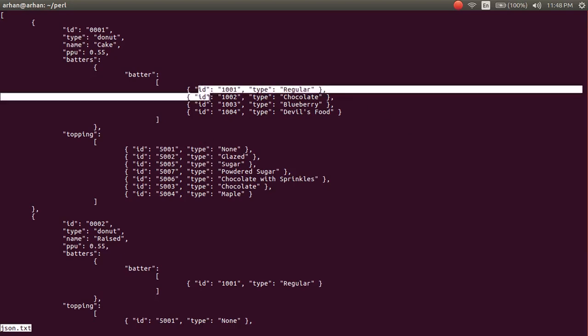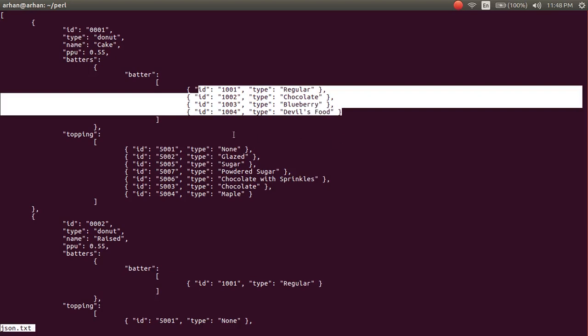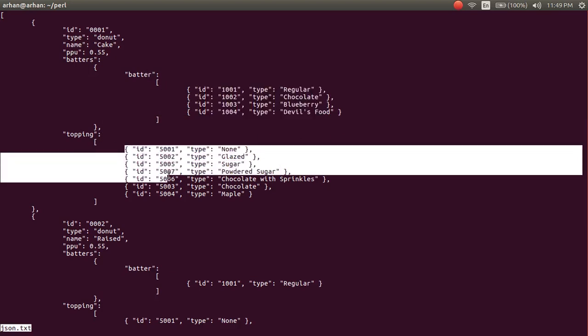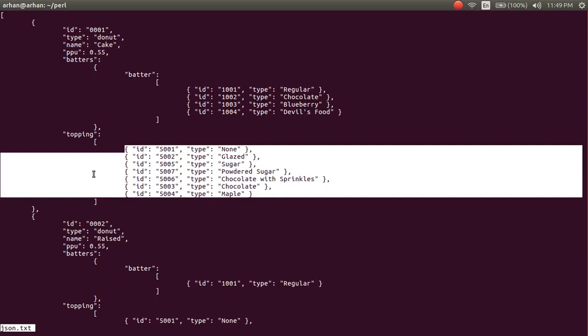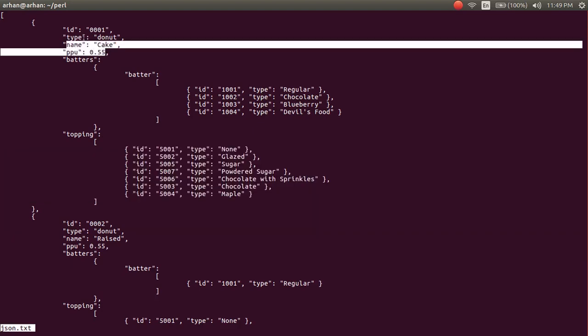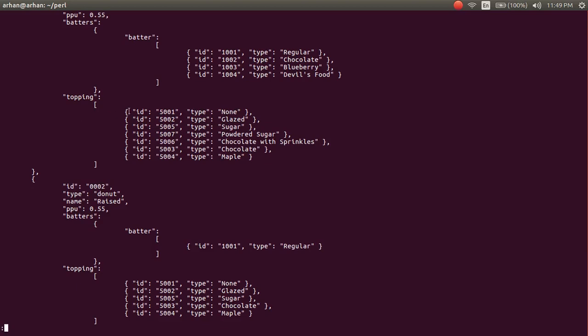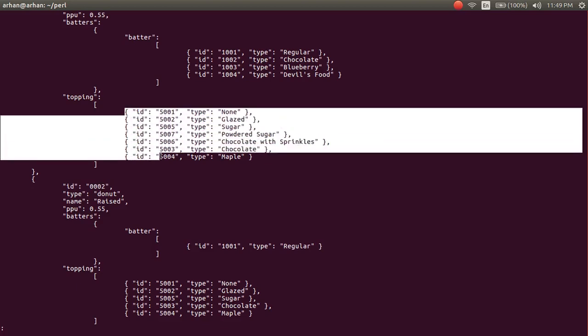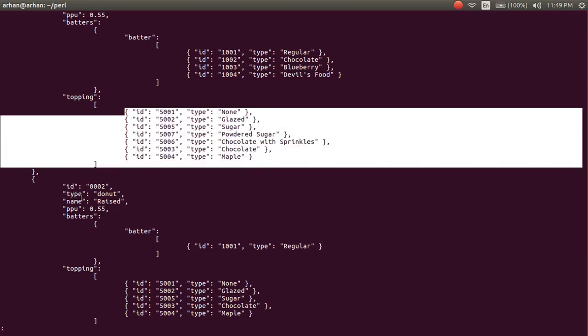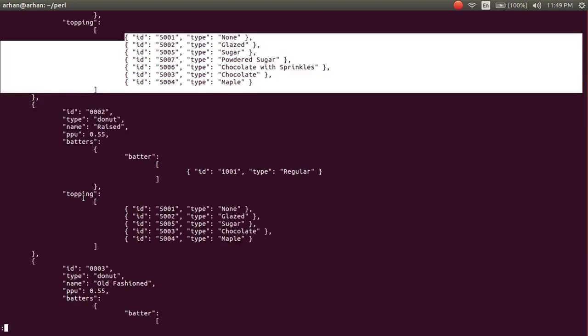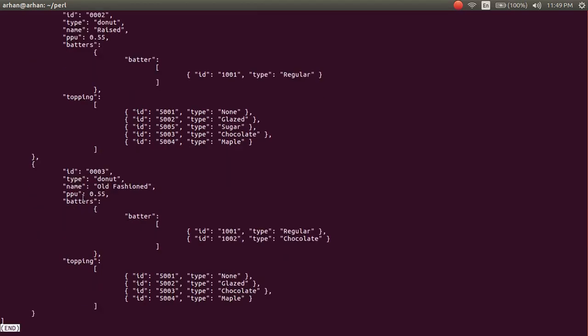And as a final demo, I'm going to retrieve the name, ID and toppings for each of the three different dictionaries in this JSON. So I'm going to retrieve this ID, name and then toppings.